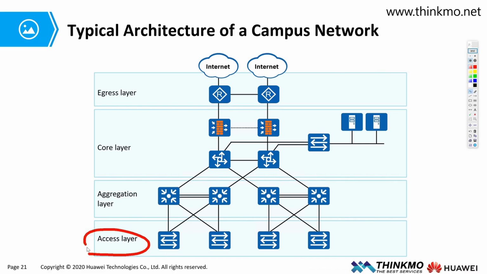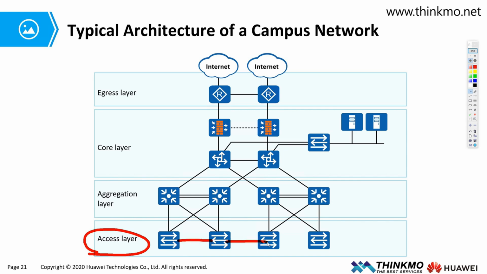This means that in the future, we will connect some terminal devices, such as our computers, or for example, printers, servers, and cameras. We connect them to our network. This is the access layer. But what if there are too many devices at the access layer? In the future, if I connect them directly, problems may arise.